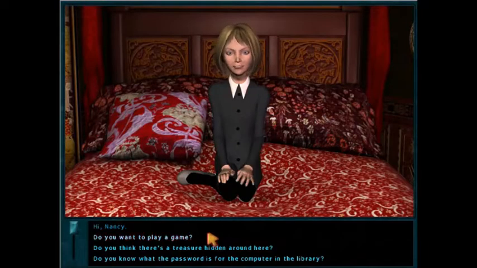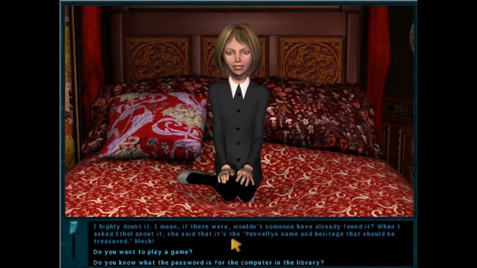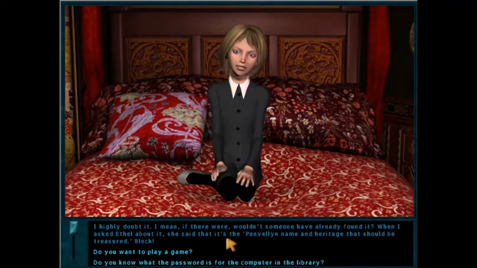Hi, Nancy. Do you think there's a treasure hidden around here? I highly doubt it. I mean, if there were, wouldn't someone have already found it? When I asked Ethel about it, she said that it's the Penvillain name and heritage that should be treasured.